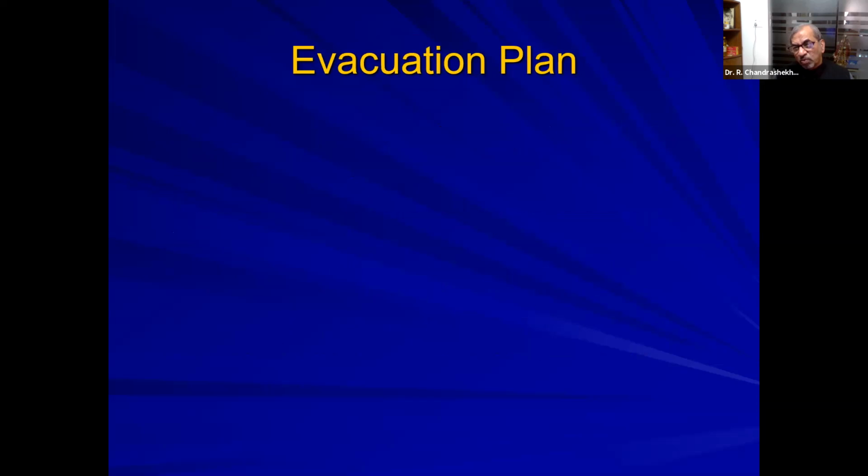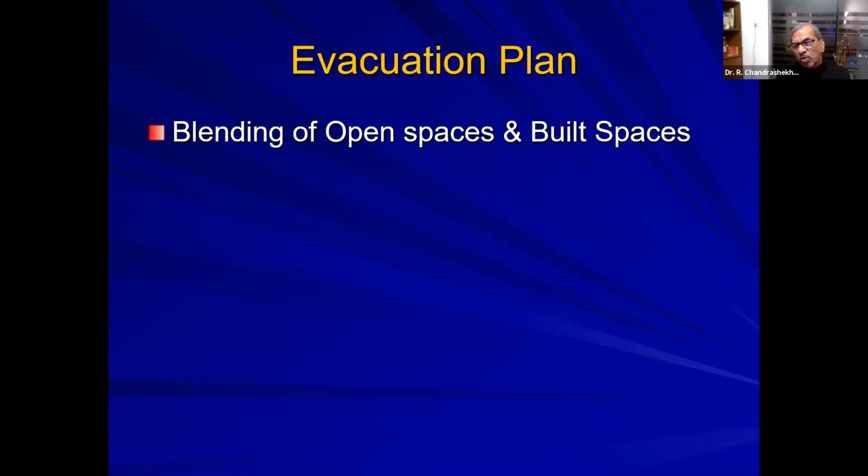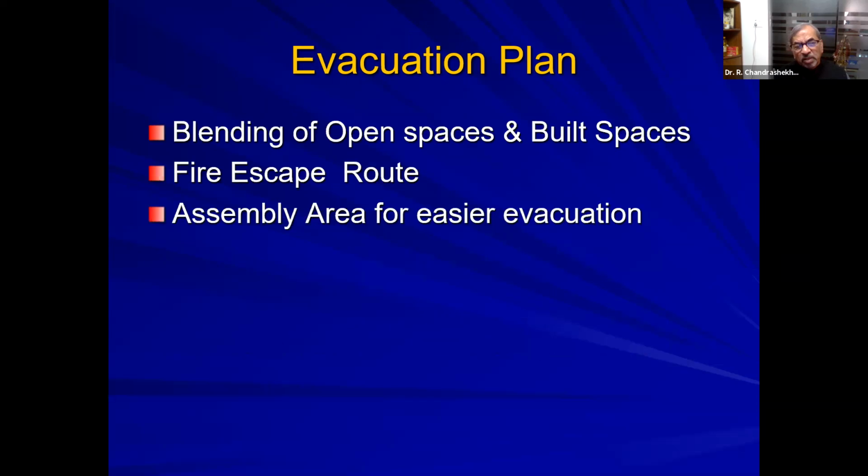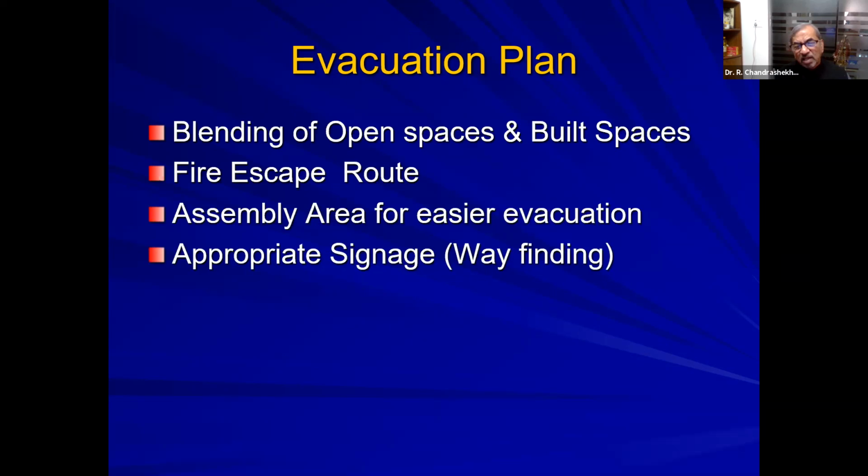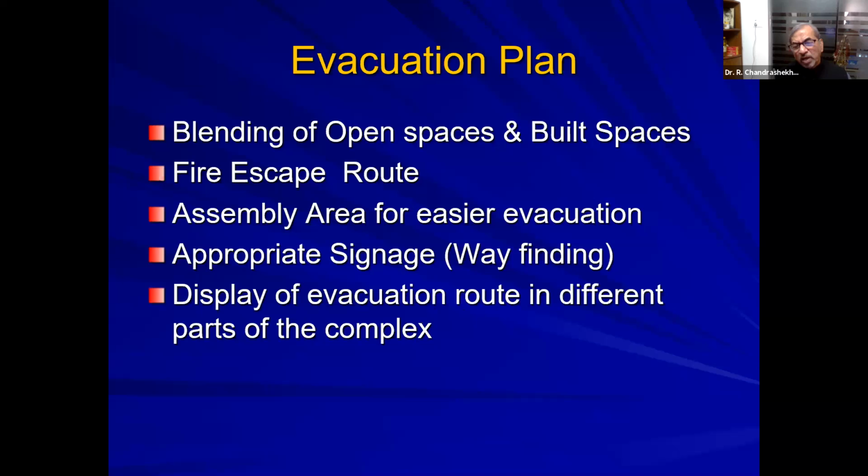Disaster, you have to be very careful. You must have an evacuation plan. Blending of open spaces and built spaces. How you can work out an escape route. How is the fire escape route? You have to have a very clear-cut thing because anytime anything can happen. And an assembly area for easier evacuation. When such a thing happens, how are they informed where they should be getting together, and appropriate signages and wayfinding and display of evacuation routes in different parts of the complex.